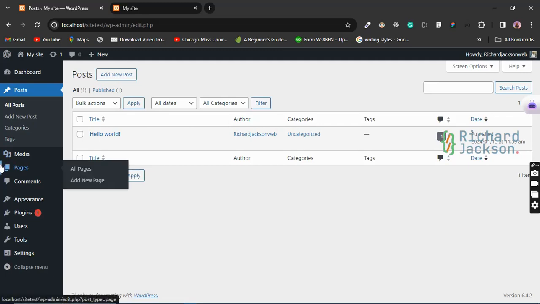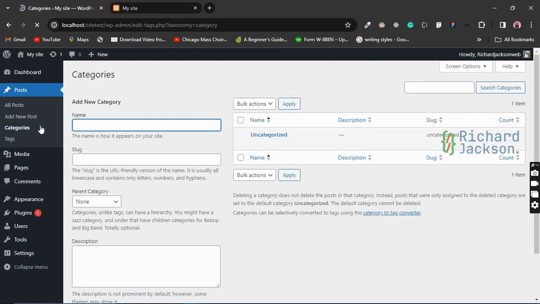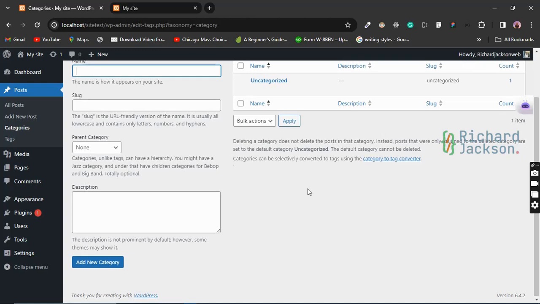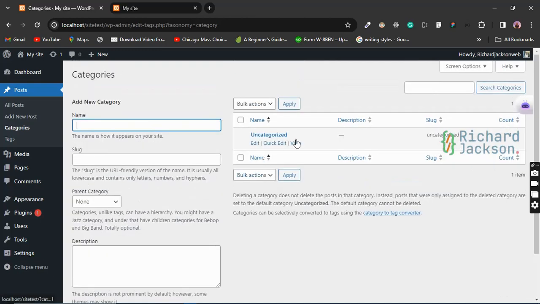Now categories here is the same thing as the post. So I don't know if you've ever gone to a blog site where they have different categories for maybe different topics or different things. So you can create a category here. So let's say I want to create a category called relationship. I can just put relationship and then put a description, add new category. Now when you add these categories, you can now add posts. Any post you make, you can now add it under a particular category.